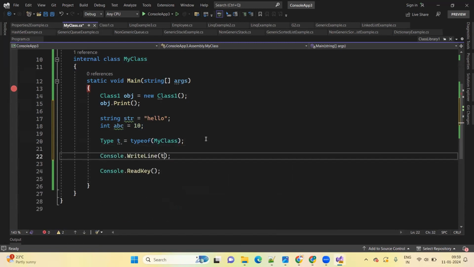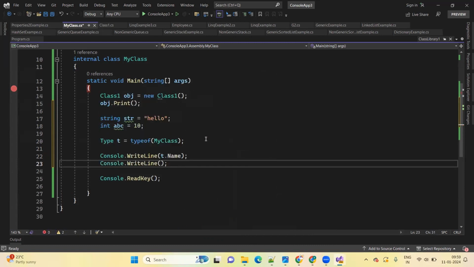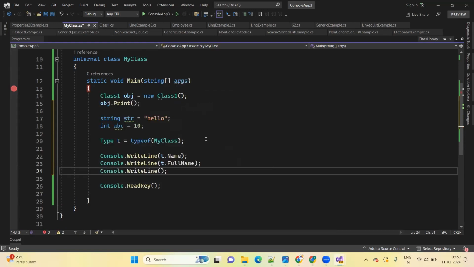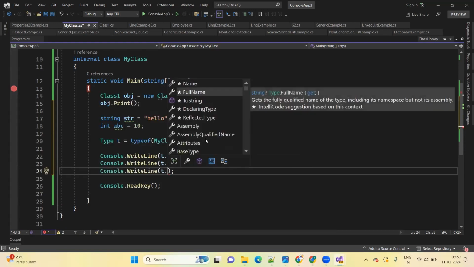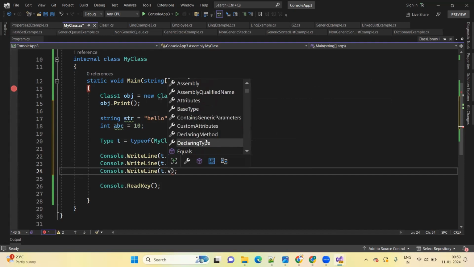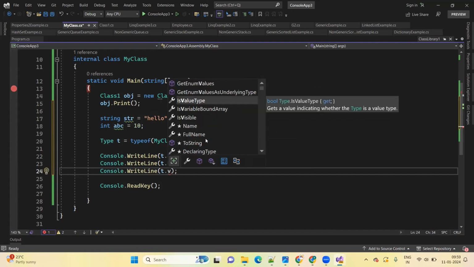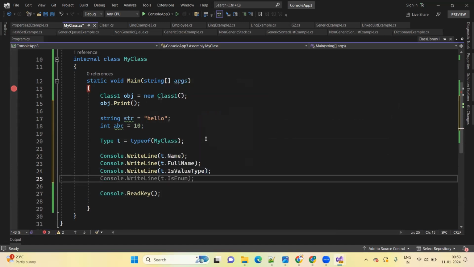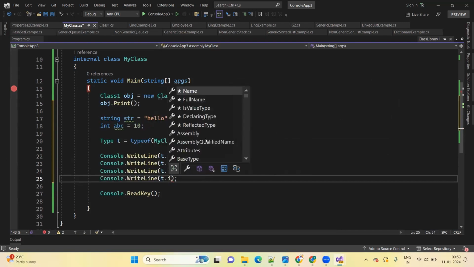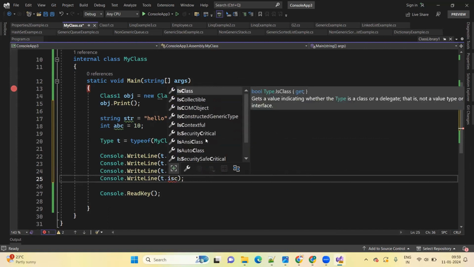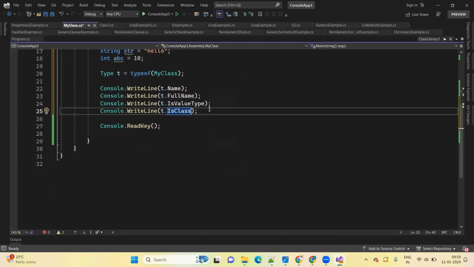Console.WriteLine t.Name, Console.WriteLine t.FullName, Console.WriteLine t.IsValueType, whether it is a value type or reference type, and t.IsClass. This is the information about the class that I want to display.